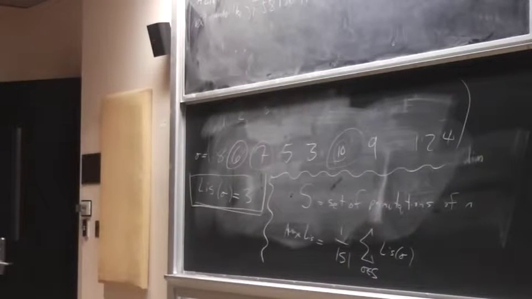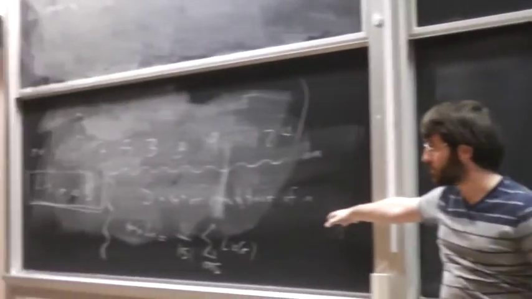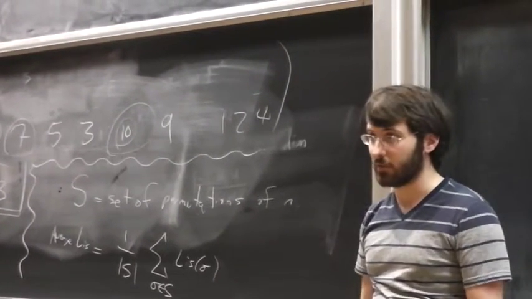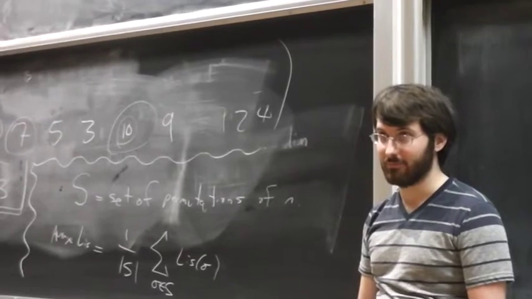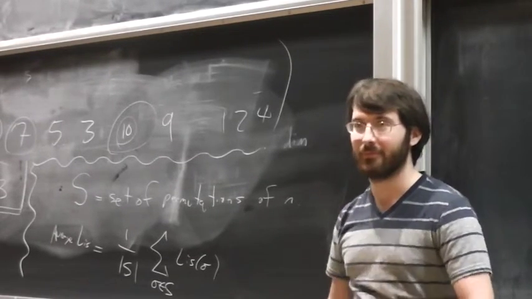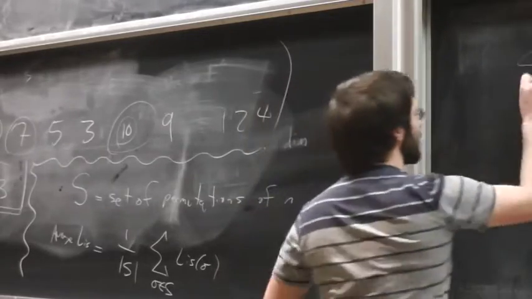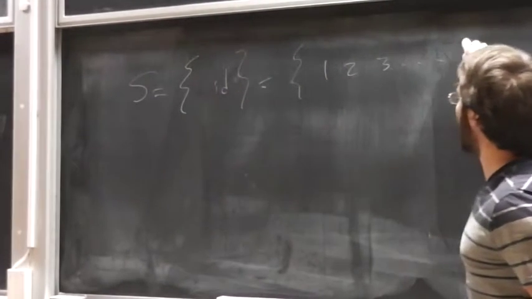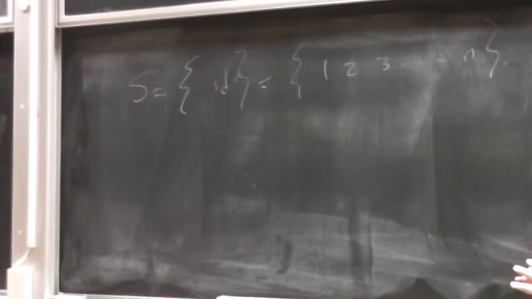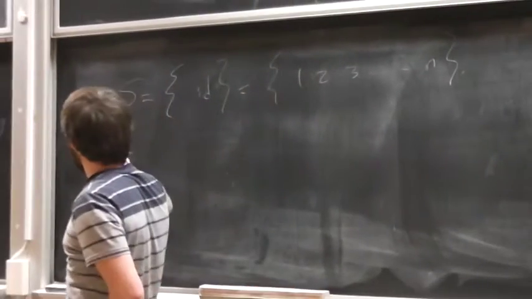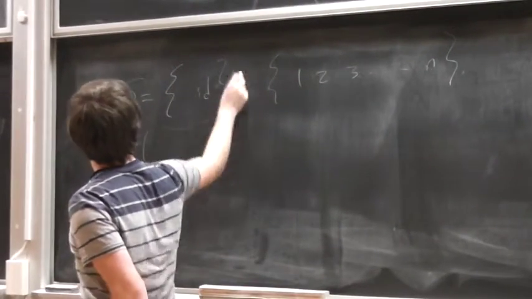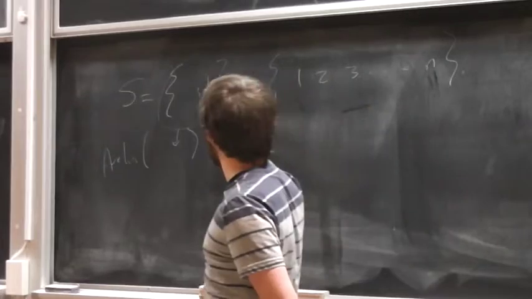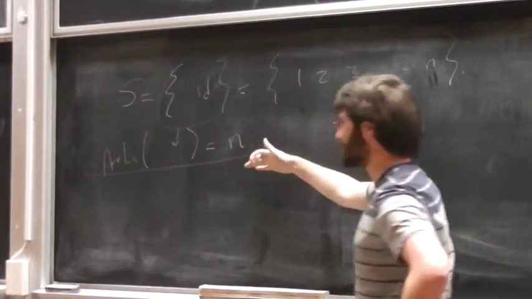Here's one question. How big can this function be? As you plug in different sets, what's a set that might make this average really big? The identity permutation. That sounds like an interesting set to think about anyway. The identity, which if you write it out is 1, 2, 3, up to n, and that's the only permutation in there. Well, then how big is that average for this guy? There's only the one thing, so it's just the average of the one guy, and it gets all the way up to n. So that's pretty good, and you couldn't possibly do better.